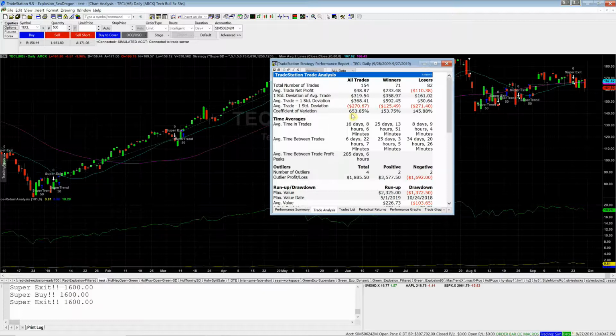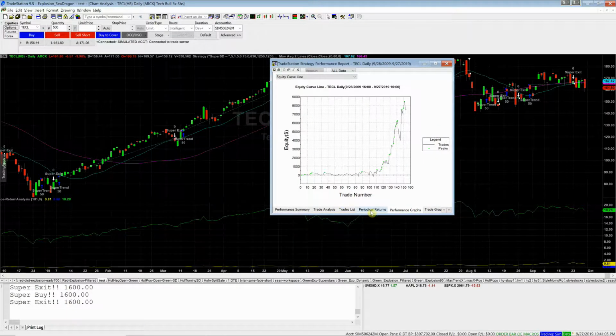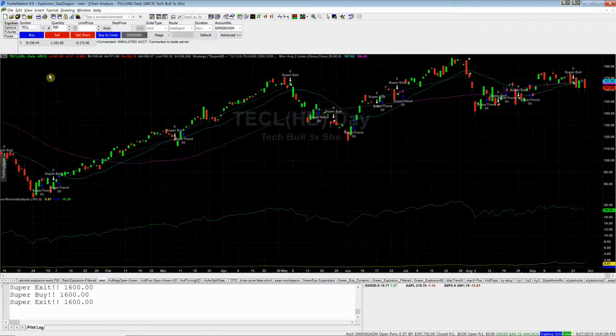That's simply saying that kind of what is the average return, in other words, of the consistency or reliability of any given trade. And of course, the more closely those are grouped together, then the better the coefficient of variation. What that means is that you're producing steady profits with your trading, not having nothing, nothing, nothing, and then a big jump. So, in performance graph. So that's a quick idea of how to actually run it.